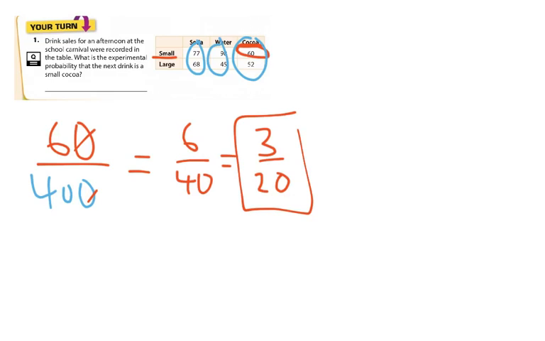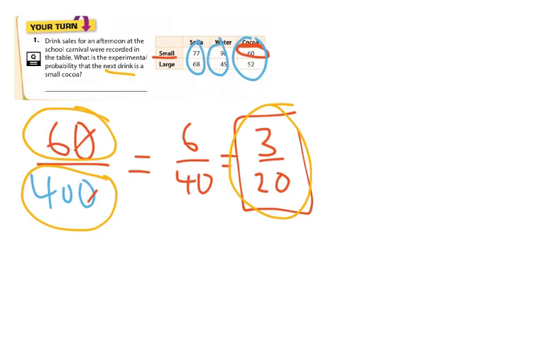So in a nutshell, that is experimental probability. The premise is still the same. The number of desired events over all the possible events. It's just how do you extract this from data? And then when someone asks, what's the next one going to be? You just use that number right there. As it stands right now, the next one has a probability of 3 over 20 being that thing.